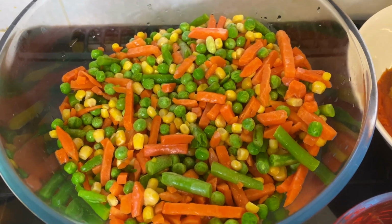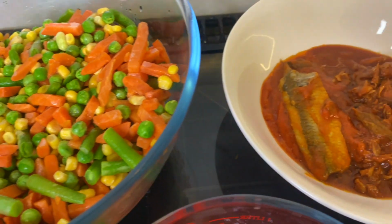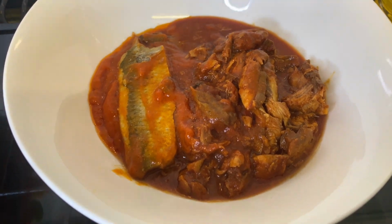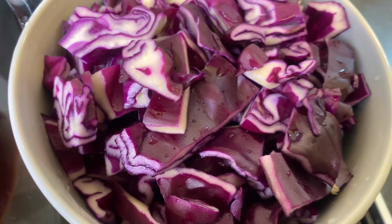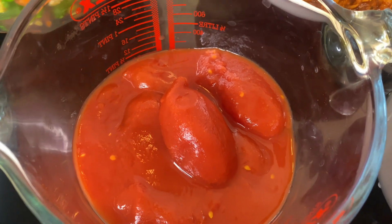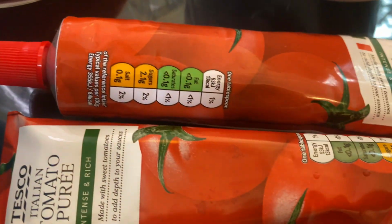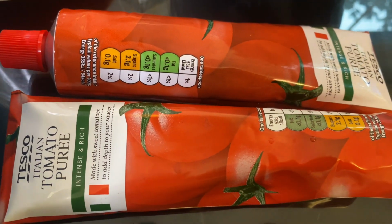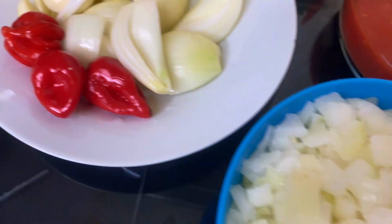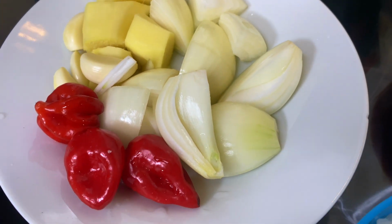For this recipe I'm going to use mixed vegetables. So these are frozen mixed vegetables, and I have got here 2 mackerel in tomato sauce and 1 herring in tomato sauce. And here I'm going to add a quarter of a red cabbage. I have got 1 plum tomato here, and I am also going to use 2 tomato purees. I have got my diced onion, and by the way, these are also frozen. I have about 330 grams, 3 scotch bonnet peppers, 1.5 onion, 90 grams ginger, and 5 garlic cloves.